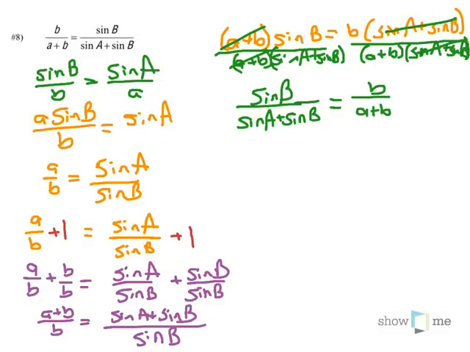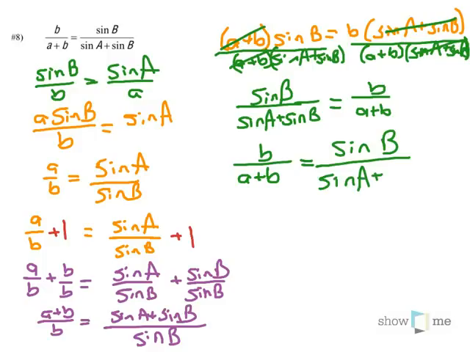It's a symmetric property. That's what it is. This is the symmetric property. The symmetric property says if you have an equation, like we have here, you can take what's on the left side of the equation and put it on the right. Take what's on the right and put it on the left. That's the symmetric property of equality. Just a quick example of that. We're finished with this problem.